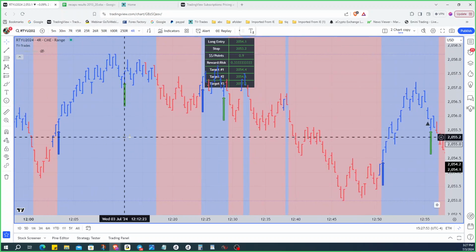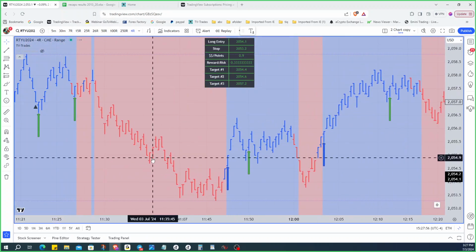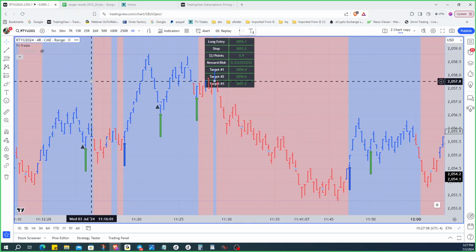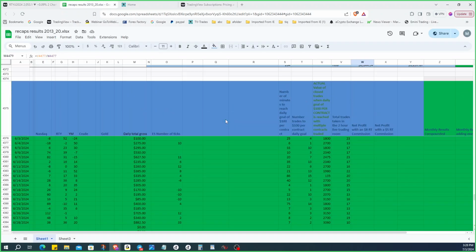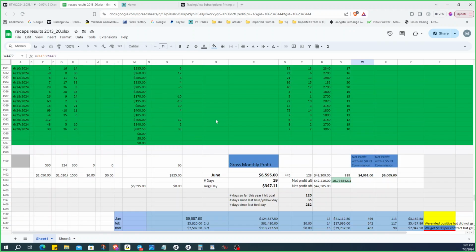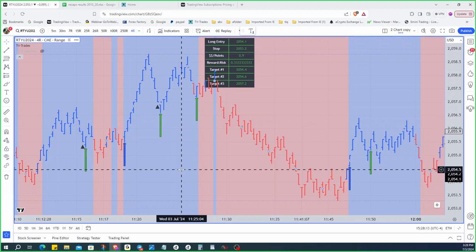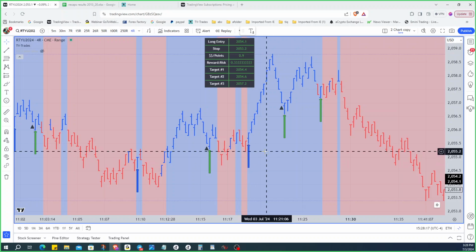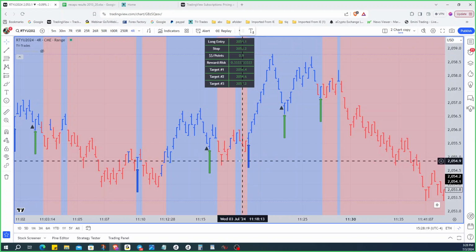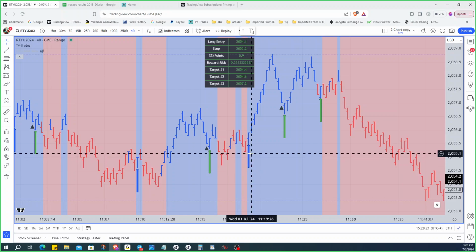But the spreadsheet that we do in the morning, any of you guys have been following me around for the last 10 or 15 years, the spreadsheet that we do in the morning, this is it right here. The spreadsheet goes back over 10 years of the daily results. And from 2013 up to 2023, all the results in that spreadsheet are on a 4-tick range. So we traded a 4-tick range for a very long time until the whole Ukraine thing happened. When that happened, the markets got really volatile and it was just going too fast. You couldn't do it on a 4-tick range, so I bumped it up.